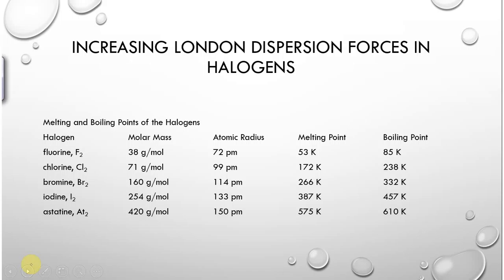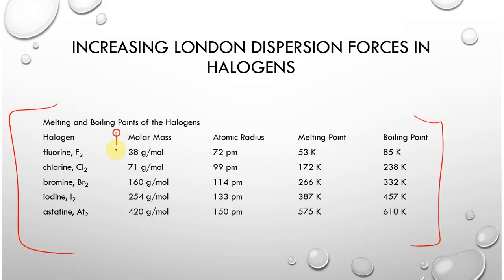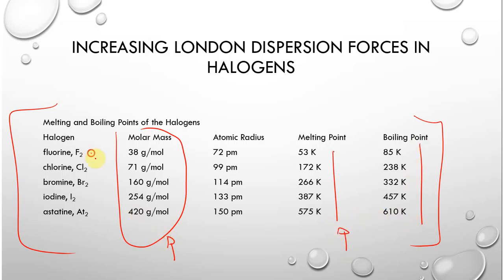Now, don't worry about the detail in this table. The big point is, as your molar mass goes up, London dispersion forces go up, which means your melting point and your boiling point are also going to go up. The stronger these molecules hold on to one another using London dispersion forces, the higher these two things are going to be, because it takes more energy to break apart from a liquid to a gas or from a solid to a liquid.